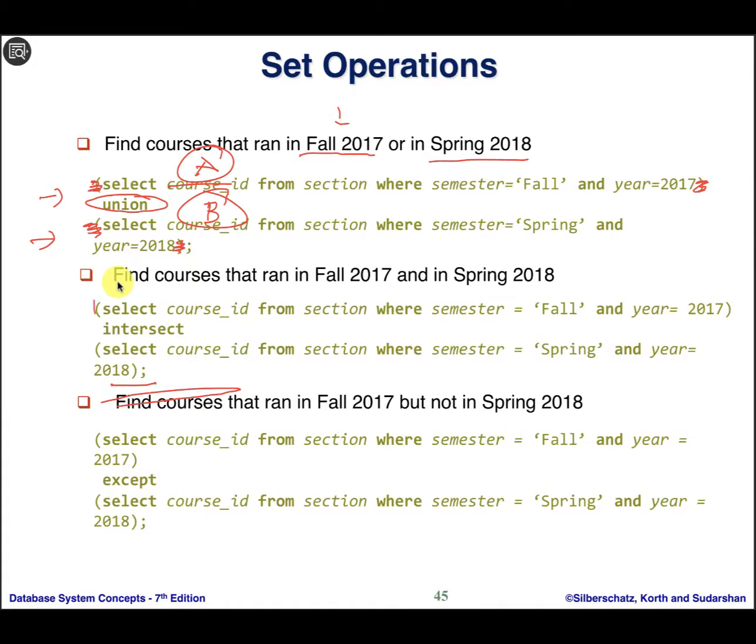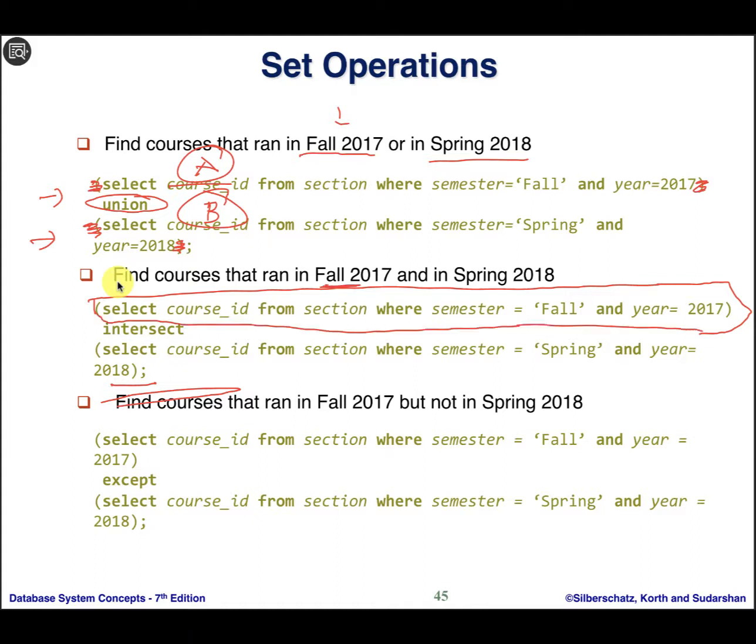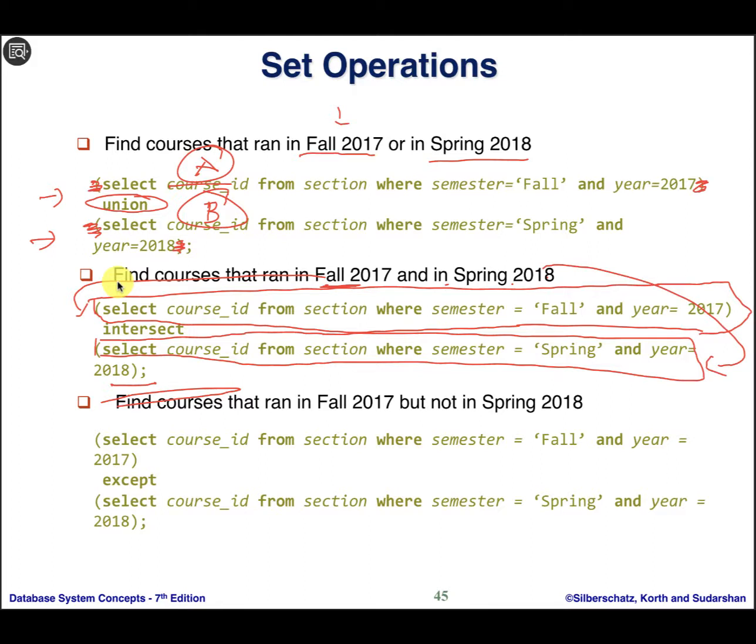So the first select, for example, displays all the courses that ran in fall 2017, and I need the courses in spring 2018. So the first one is going to be fall 2017, and the second one is going to be spring 2018. Then I'm going to do intersect. That means the courses that ran here and there. And the same conditions apply as in the case of union.